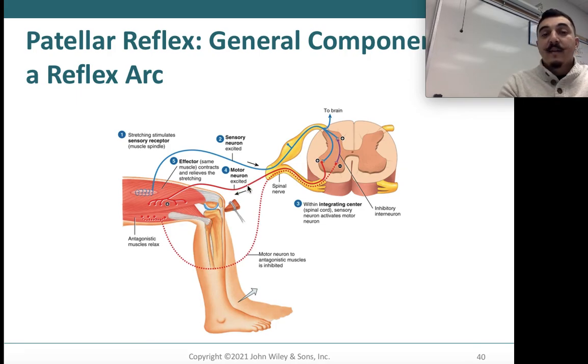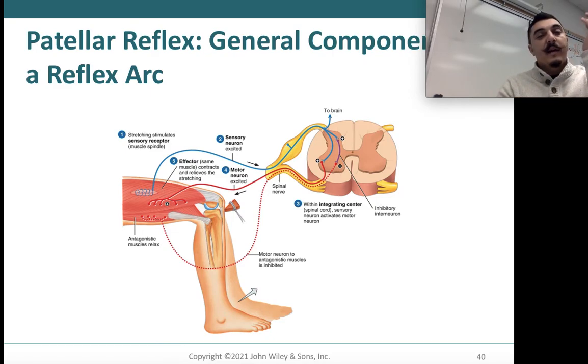The motor neuron gets excited and it stimulates some sort of contraction, right, into the effector or the antagonistic muscle, so the other muscle can relax while this one contracts. So they don't both contract at the same time, right? One contracted, the info was so fast that the other one relaxed to allow that contraction, and then vice versa. Okay, so we contract the bottom one, the other one's going to contract. So just sending the info, our body is kind of protecting itself and making sure everything is working correctly.